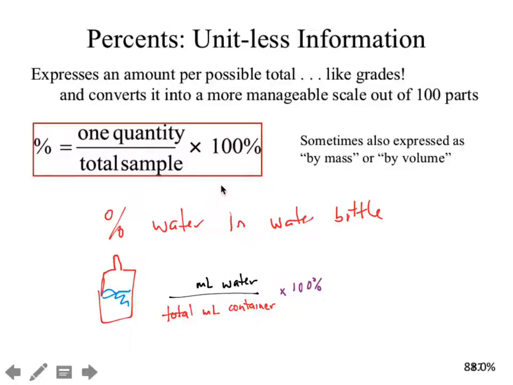No. How else could we measure a percent of water in our bottle? Mass. By mass. We don't want to use weight. Weight is gravity dependent. We have to use mass. Okay, so I could have gone through and calculated via the mass of water. Grams of water over the grams of the entire container.